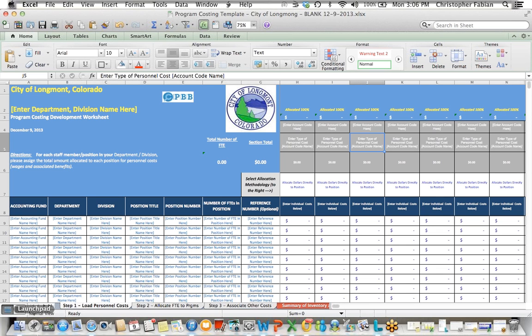And then what we'll end up with is we'll bring all of the sheets back together again after they're all complete, so that we have all the account levels rolling up to a division, rolling up to a department, and then ultimately for use in the priority based budgeting work. So, in terms of bringing all those back together again, is that pretty straightforward and easy to do? It is, so long as we keep track of the programs themselves.